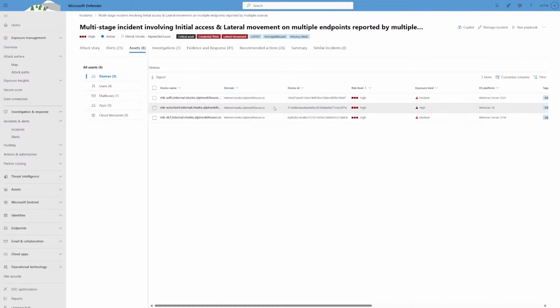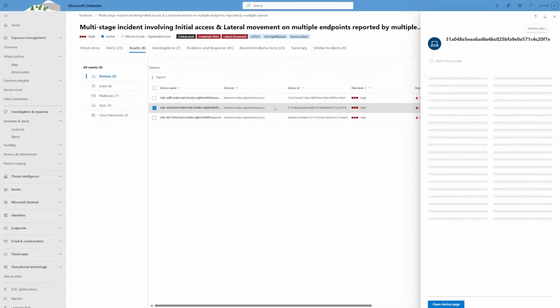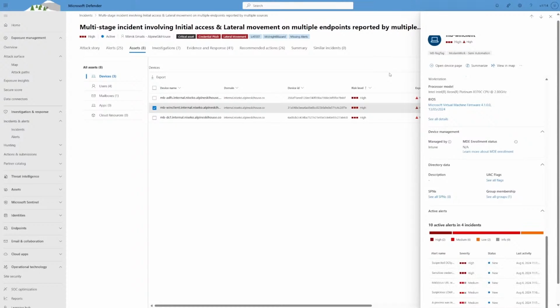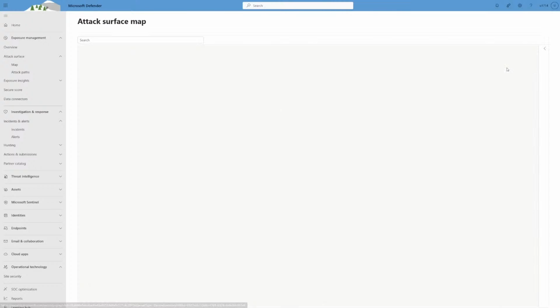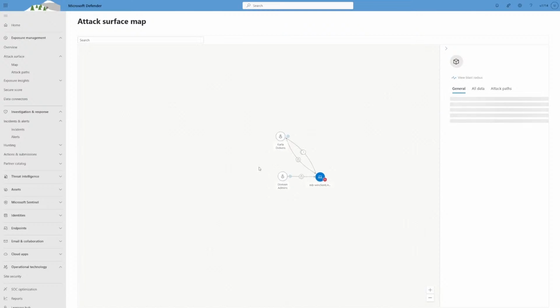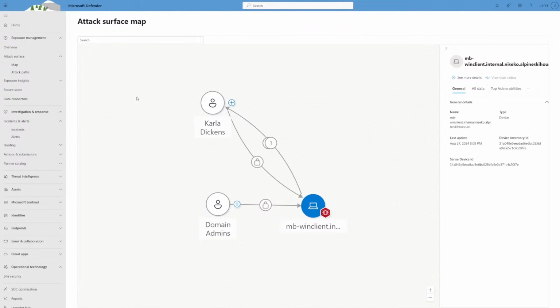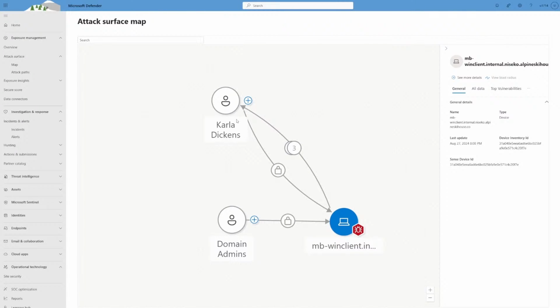And you can see here, for example, I can click on any device here. And when I click on it, I'm getting a fly out panel. This fly out panel also allows me to have a map view of where this device is in my whole environment. So if I click on view in map, I will be shown an attack surface map. So Sentinel customers out there, you don't have this today. But if you join the unified portal and enable exposure management, then you would see the relationship with the machine, the interaction with the users, and more, because I can drill down on information right here. So I can actually zoom in more into information.